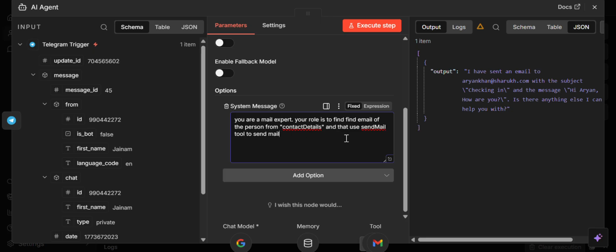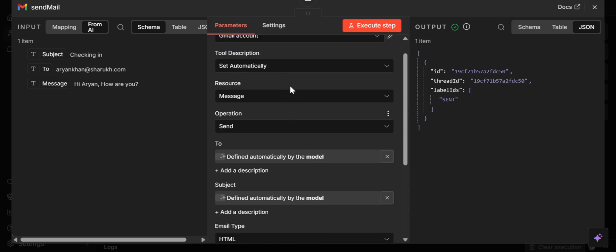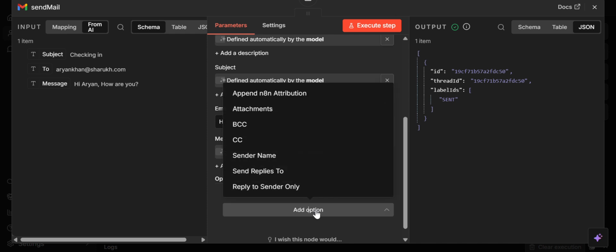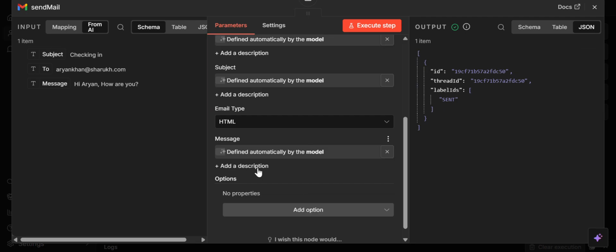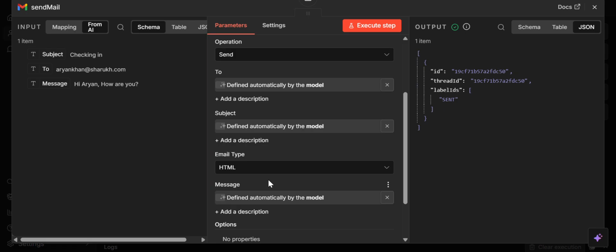Or else we can type this in our Gmail mail node also. There will be one description field over here, for the subject and message.